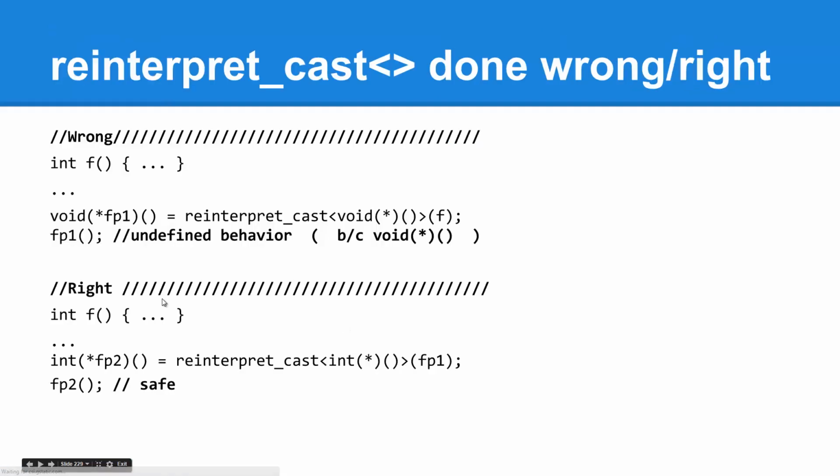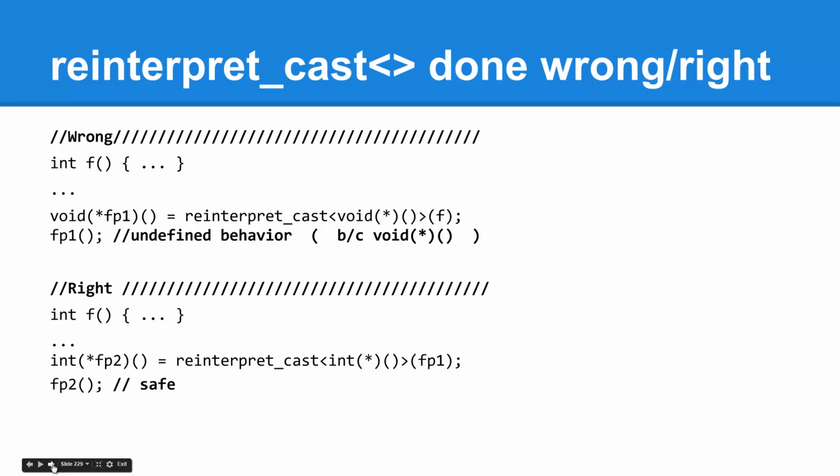And again, it tries to do this by reinterpreting the underlying bits. Here's an example of it being done wrong. There's a function f, and this is reinterpret casting it as a void function instead of an int, and calling it then afterwards would result in undefined behavior. But in this example that's listed, I found online, and it seemed quite egregious. And done right is maintaining the original type.